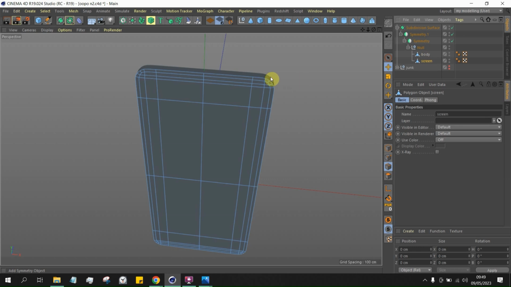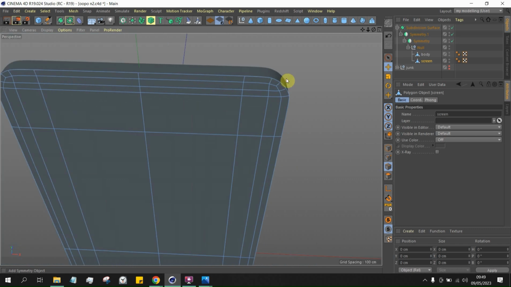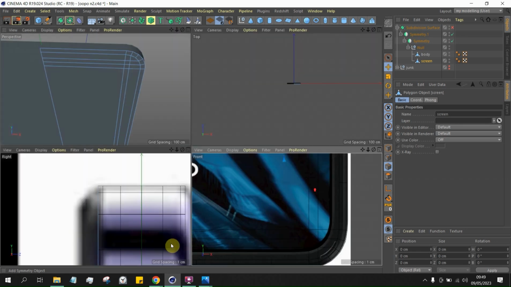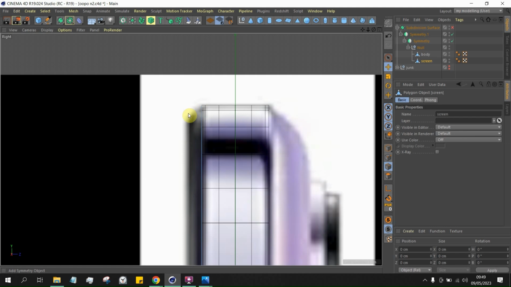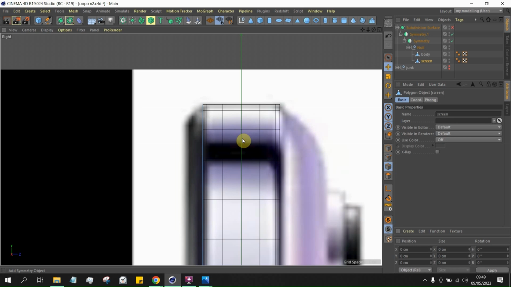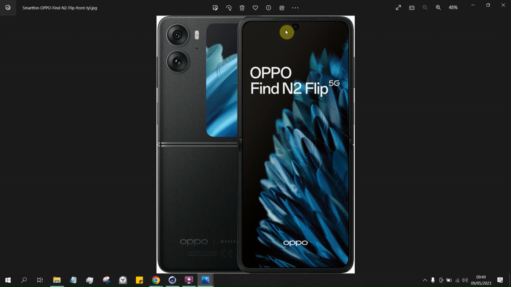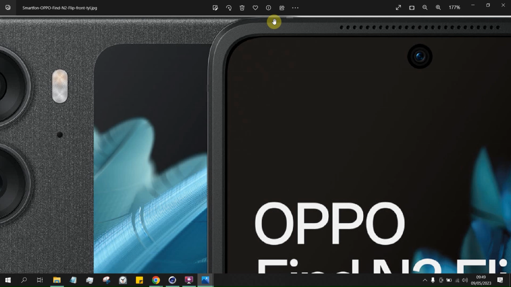So this is the screen, but the screen started outside. Yeah, that's true. Off the subdivision with anything now. Calm down. So we are gonna do something. You can see the screen started here, which is strange. So what we're gonna do now is something strange. Let's check how this screen looks. So this screen looks like a chamfer. Now it has an edge.